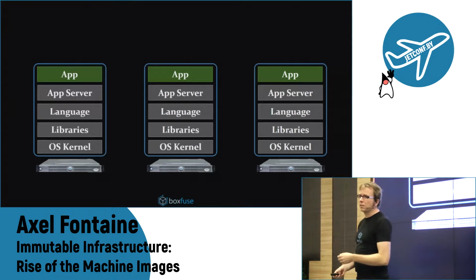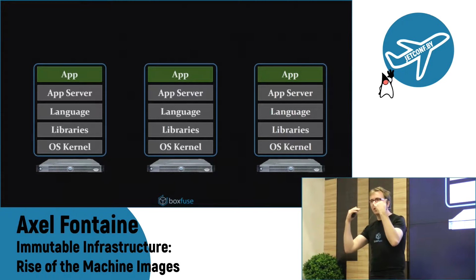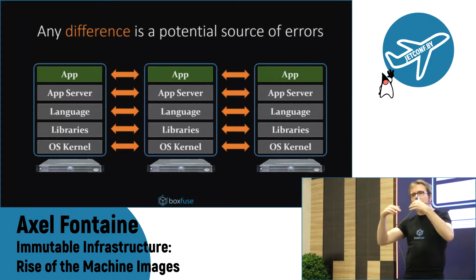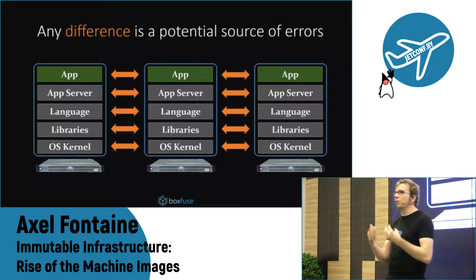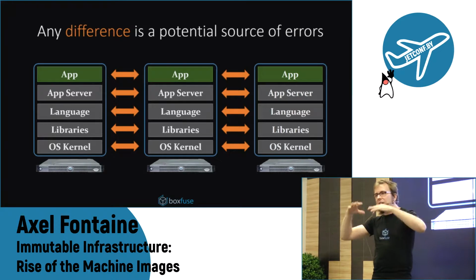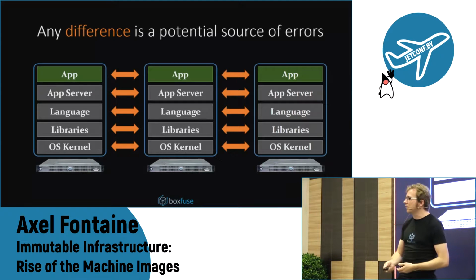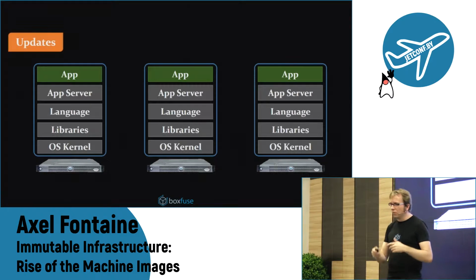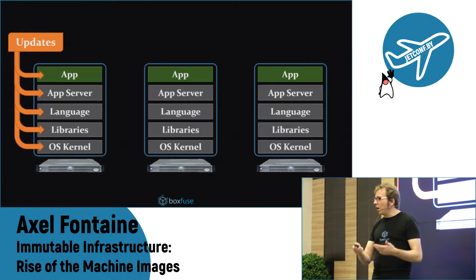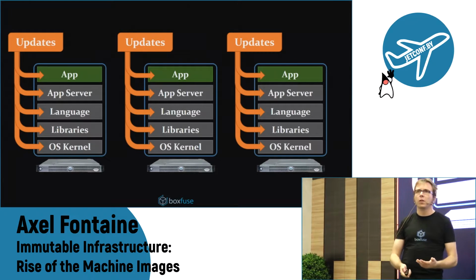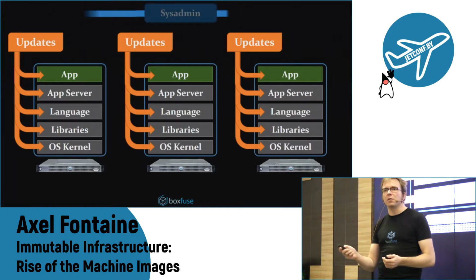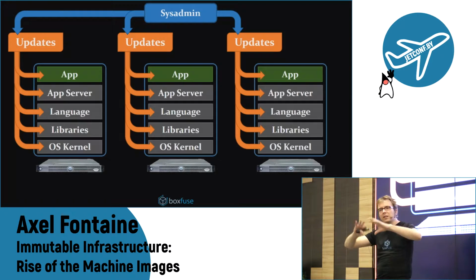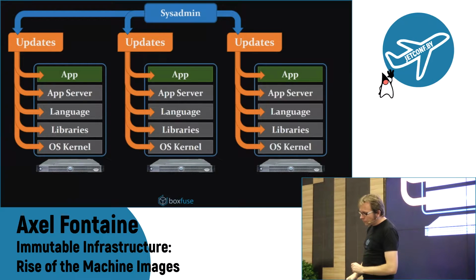It looks more like this, where you have many machines in many different environments. And of course, any kind of difference that you introduce at any layer on those machines is a potential source of trouble. You have to make sure that they stay as identical as possible to avoid any late surprises. The world doesn't just stay in place, so at some point, all of these will need updating on all layers, on all machines. So whose job is that? That's the system administrator. It's the system administrator's job to make sure that all the machines are up to date, that they're aligned, that everything's working well.